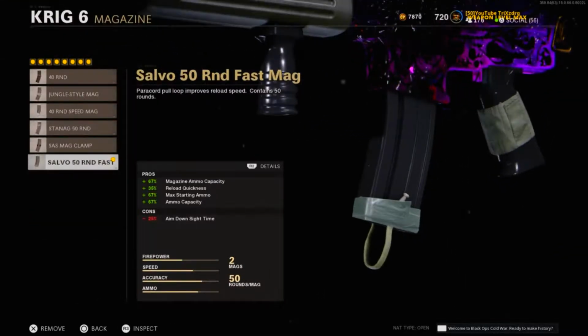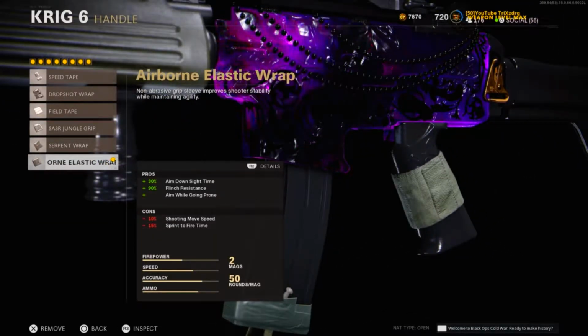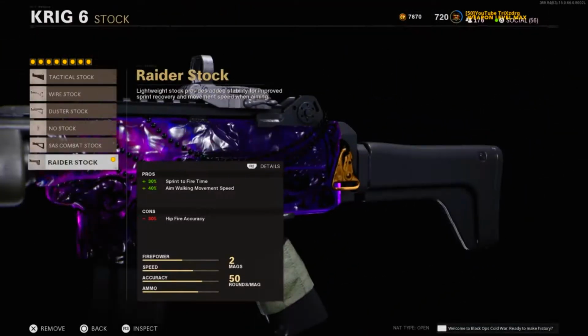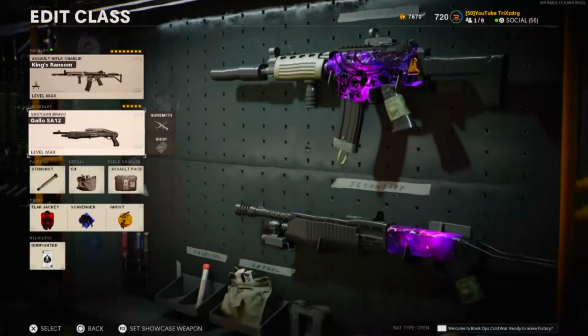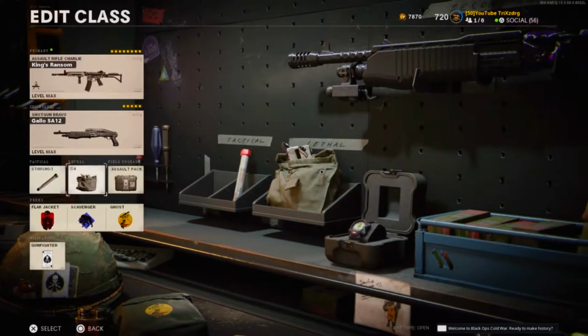On to the next attachment, the Mag, we have the Salvo 50 round fast mag, so you get more ammo and you can reload faster. For the handle, we have the Plastic Wrap, this will help with your aim down sight speed. And stock, we have the Raider Stock, this will help with your sprint to fire time and aim walking movement speed. Secondary, Gallo SA-12, just so you have a more reliable weapon.